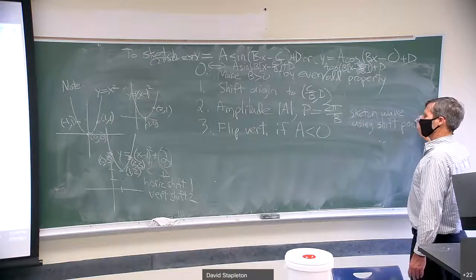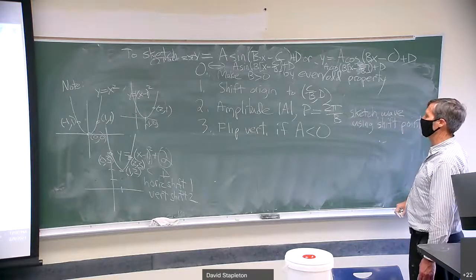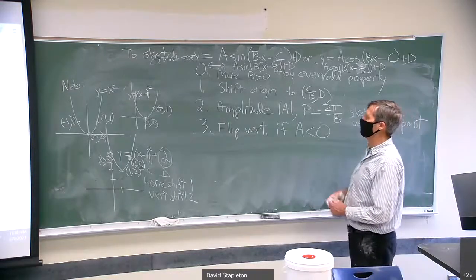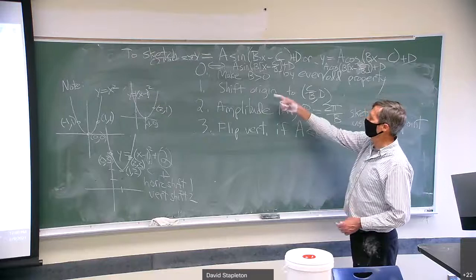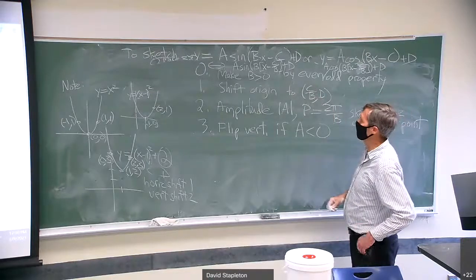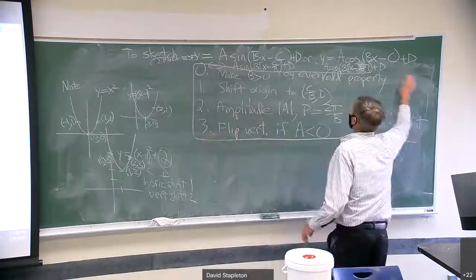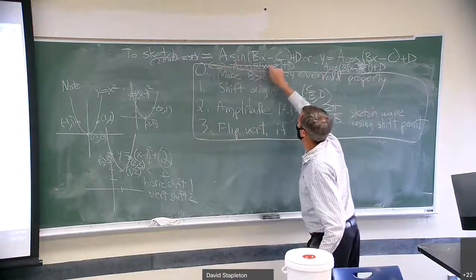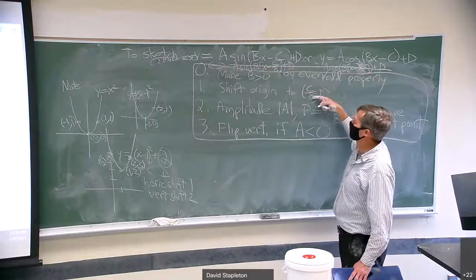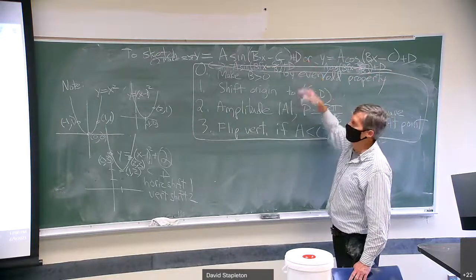So as you can see, this is considerably more complicated. It's better to do the other one first, but it's actually just the same thing, shifted. You do exactly the same graph you did before, A sine Bx or A cosine Bx, but just shift it. So instead of putting it at the origin, you put it at this point, C over B, D, and you just memorize that. You memorize this strategy from those graphs of these cases, and you never have to write this down. I put this down to show you the derivation, that the shift point is C over B, D by rewriting it like this, but you just leave it in this form in practice.